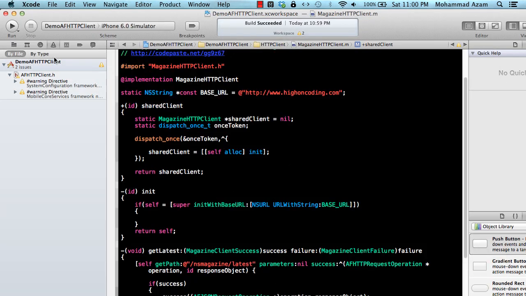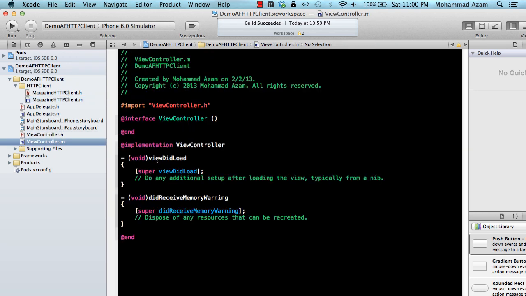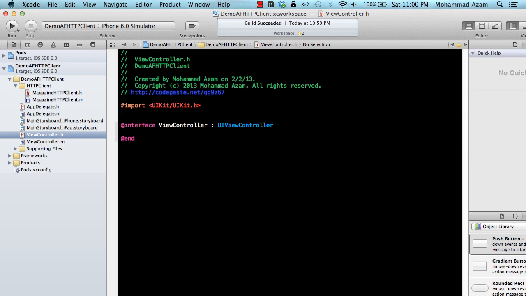So now the way to use this is if I go to my view controller over here, first of all I have to add it in the header file. We will import the magazine HTTP client. Once again, this is a URL. You can go to this URL to download the complete implementation of the magazine HTTP client, or some other client.